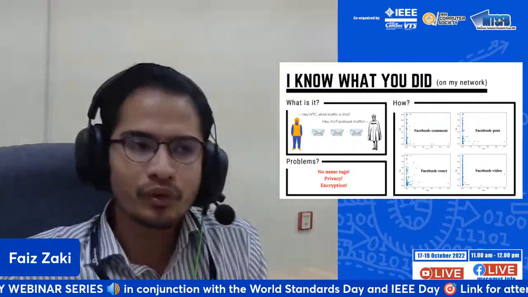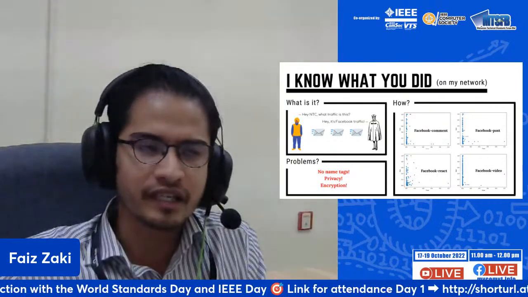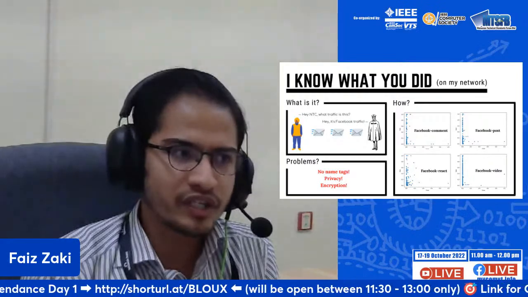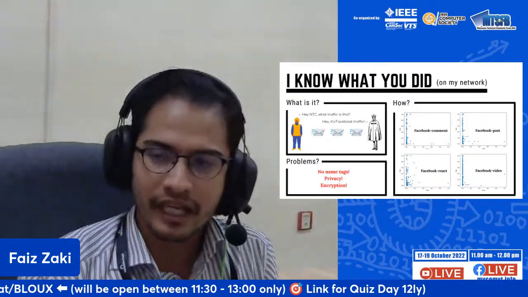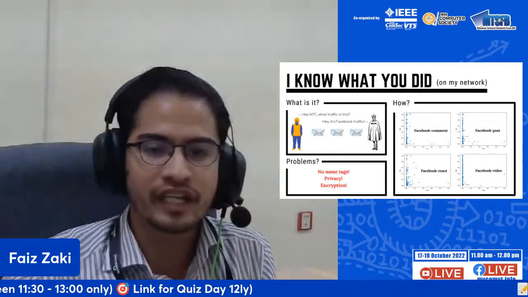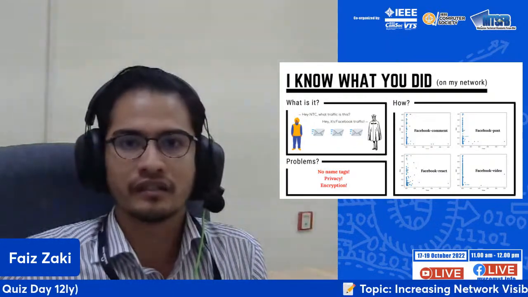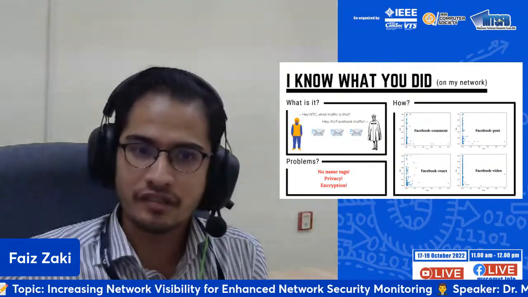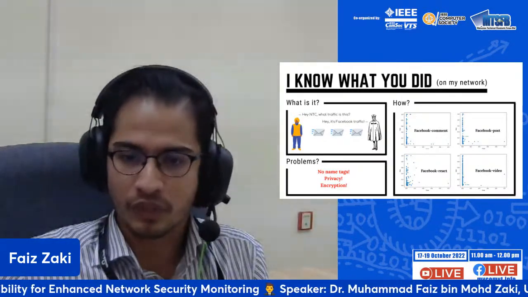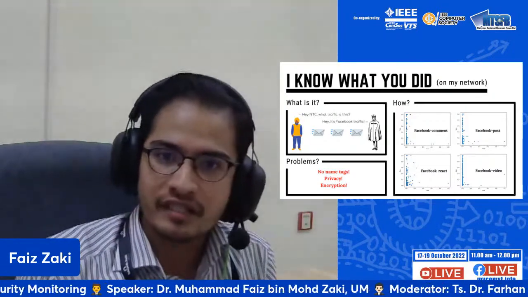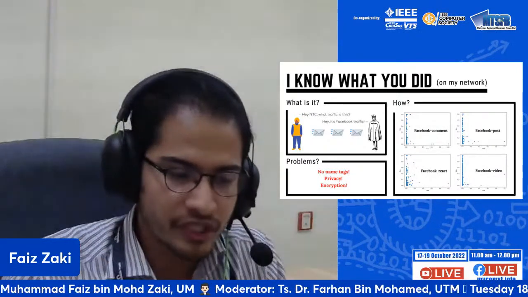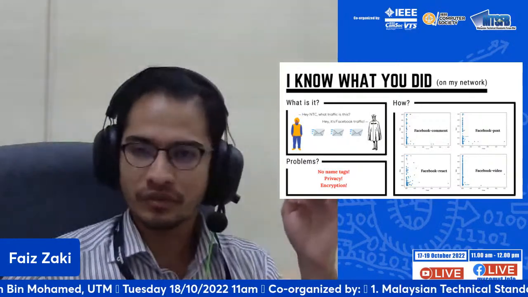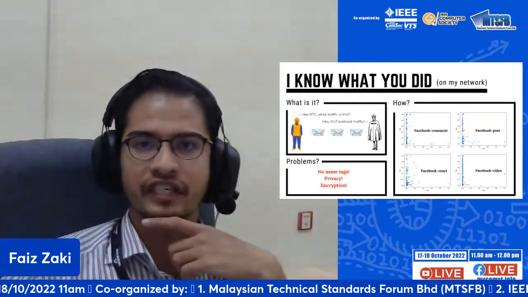Because it's helpful to put on policies, maybe if we want to say that you cannot view Facebook in the office. Or maybe you want to analyze how many people actually use Instagram in your network, for example, things like that. Or from the security point of view, since we are in the network security webinar series, we can actually track which application is on our network. Maybe if we have a malicious user on our network, then we can track which application is compromised. For example, we have captured the compromised traffic, and we need to know which application is the culprit. So if we want to know which application is the culprit, then network traffic classification comes to the rescue.